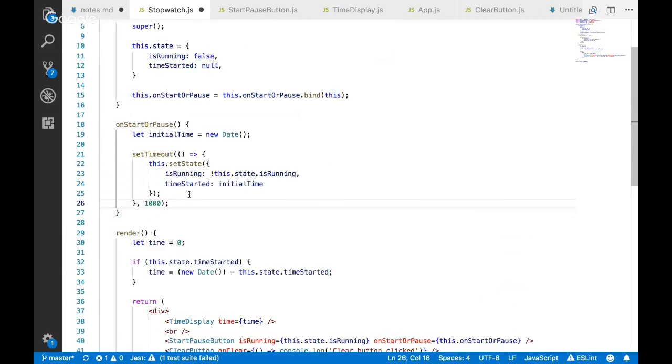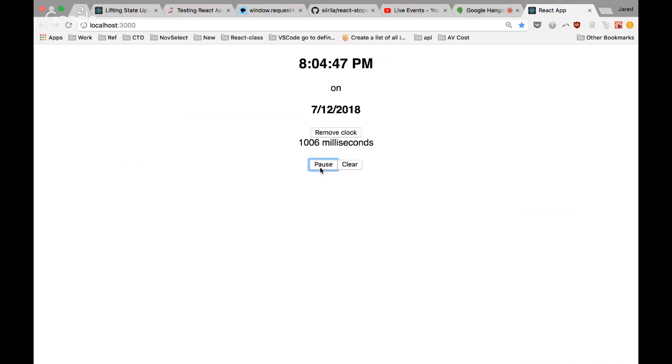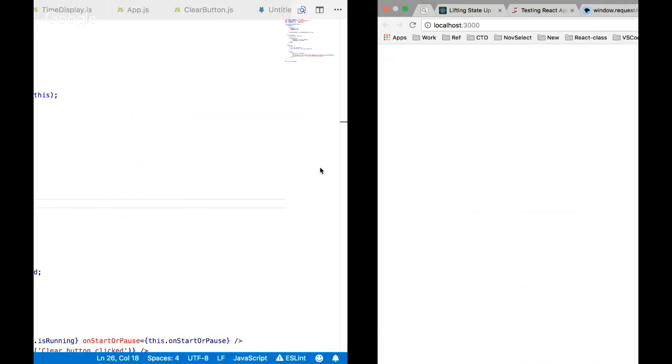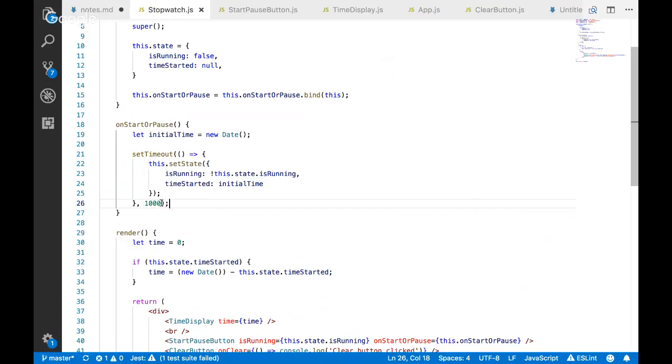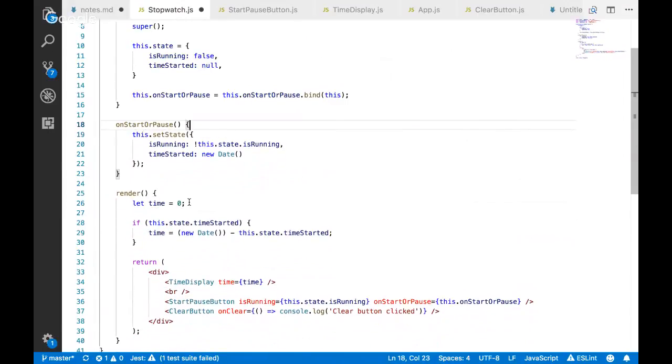So all I did here is I'm just putting a little bit of code in here so that we're capturing the time originally, but we're not actually setting our state for about a second after the button's clicked. So what we should see is each time I click the button, we should see something around a second or 1,000 milliseconds there. So that shows you that it is doing the logic, the bit of computation that we're looking for, right? But what we're not doing is the sort of looping render right now. So I'm going to back this back out because I don't actually care about any of that. Reverse. All right.